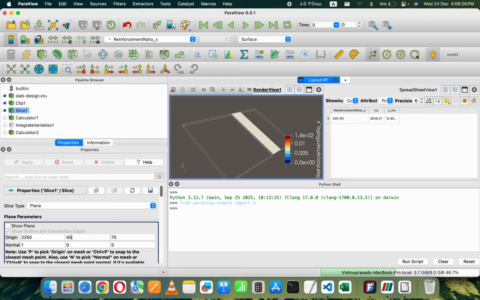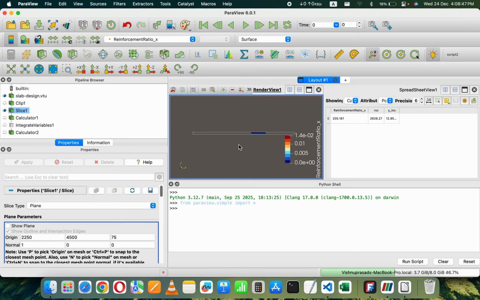This will be 4500. Like this, the reinforcement ratio varies at every location.